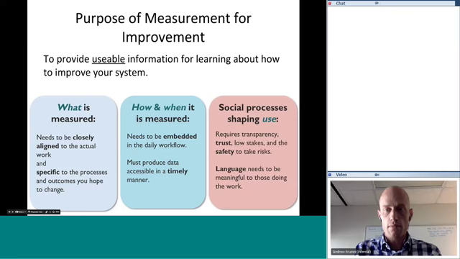And finally, it has really important implications for the social context of how measures are used. Measurement, data in particular, is one of those things that has been used in so many different ways that it's very, very easy to get people in a threatening mode, which is going to work against us in this whole learning to improve idea. So we have to be able to use the measures in a social context where we can socially together make meaning of them, and where it's psychologically safe to draw conclusions, try new ideas, have things not work, and use that as a learning opportunity to go forward.